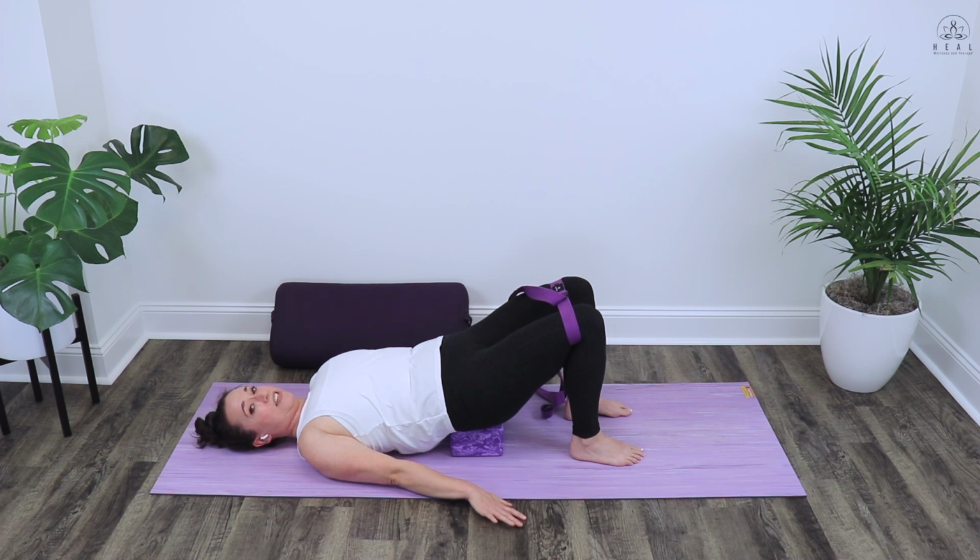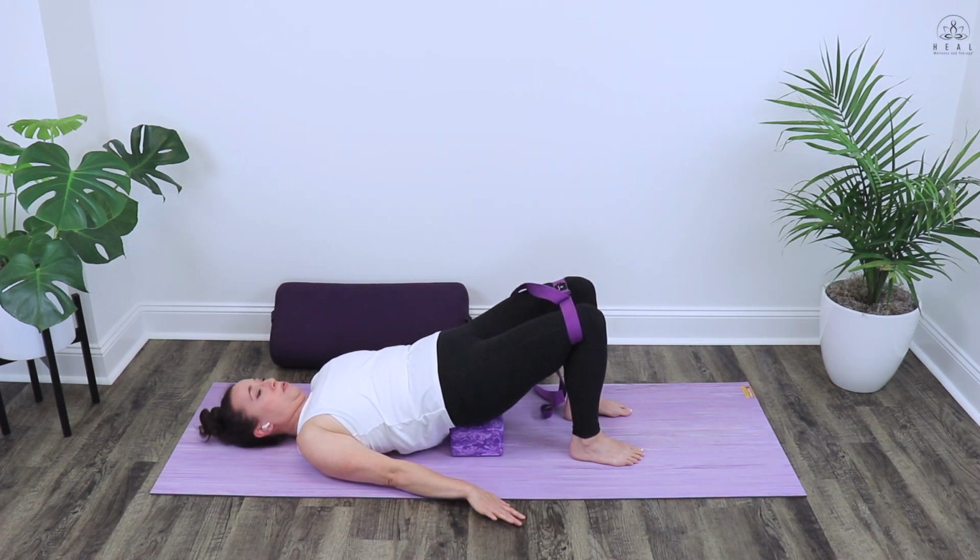Take a deep inhale here. Exhale, engage and tighten through your abdominals. Brace through your abdominals. Final group of muscles to engage. Take an inhale and try to lift the pelvis off of the yoga block. Knees are gently trying to go towards the toes.